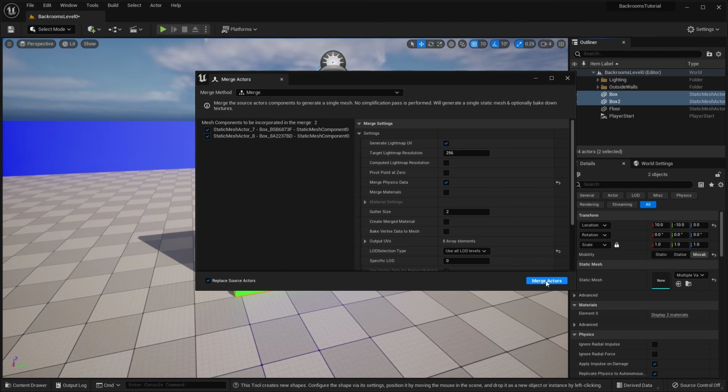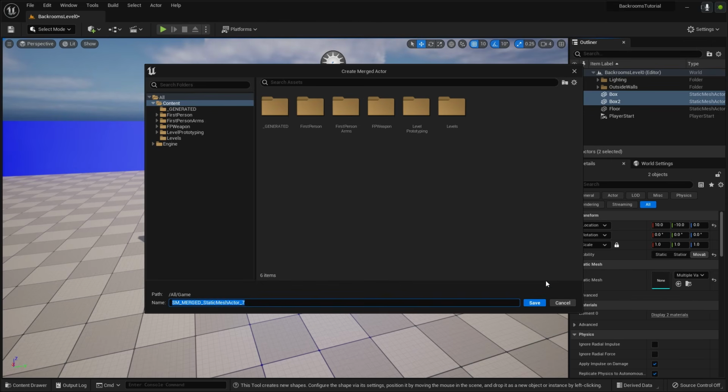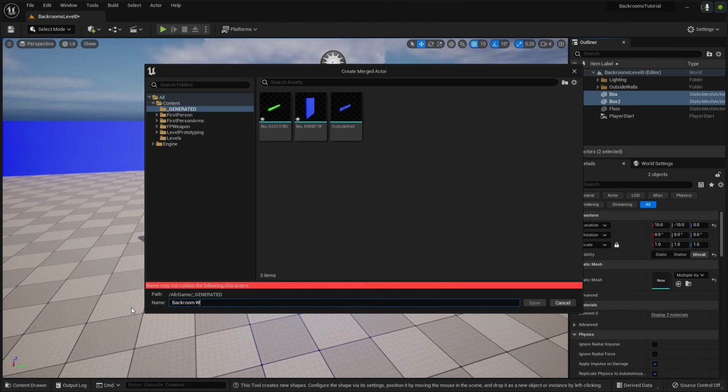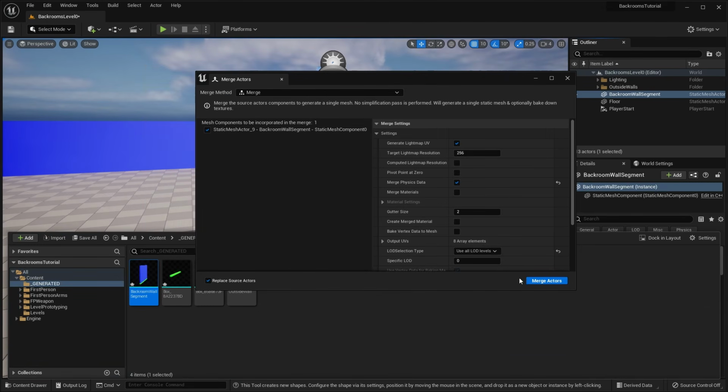So click on merge actors. It will ask where you want to save it. Let's put it in our generated folder, so you can see that's where we've got our two boxes we just created, and let's call it backroom, you can't have spaces, wall segment, and click on save.